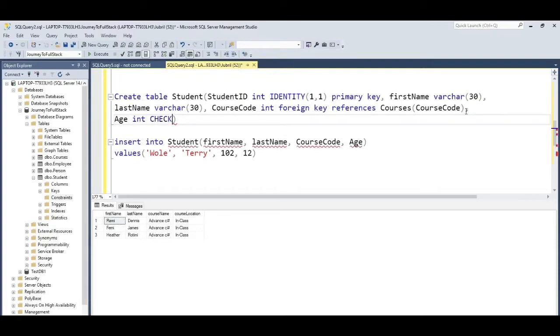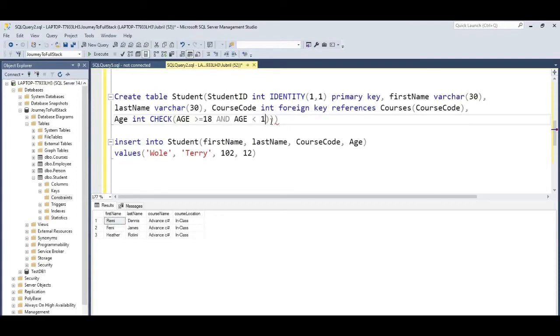And in the parameter, we want to look something like check if age is greater than or equal to 18, and age is less than 150. Because we know that it is not possible for any human being to be 150 years old, right? So there's no point putting anything that is above 150 there. Or we can even put something like 130, but just to be fair, let's just put 150 there.